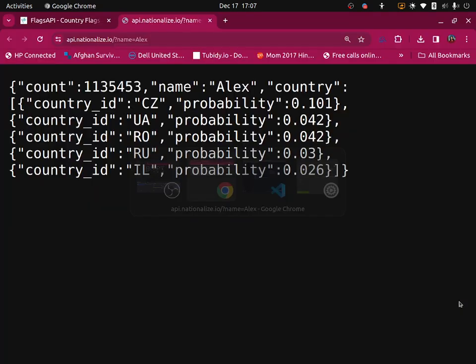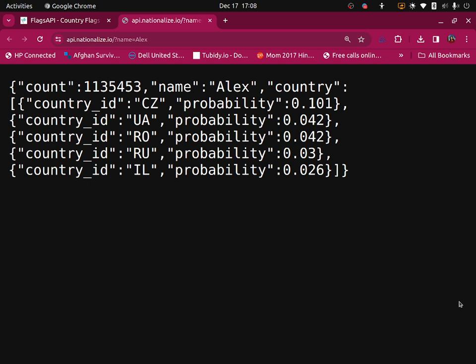So in this project, I'll make an application that will take an input, and the input will be the name, and based on the name, the website is going to find out my country. Suppose that if I type my name, which is Sahil, then the website should display my country name, which is India. Along with that, I will also display my country flag. So I hope you got the idea of my project.